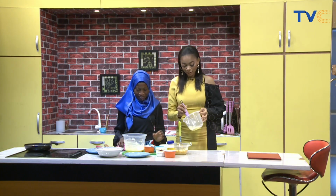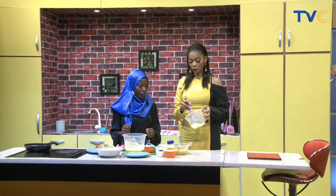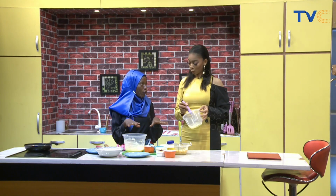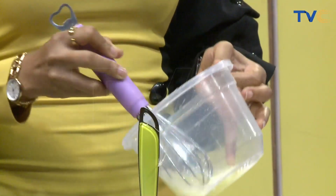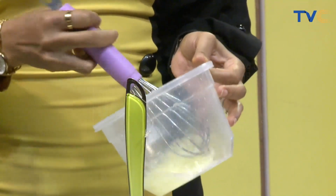And I'm helping her whisk the egg whites. In case you're just joining us, we're making plantain pancakes, right? So, chef, tell me, why did we separate the whites from the yolk? It's a secret of pancake. It makes the pancake very fluffy. So we are going to make it very foamy. Then it's going to come in last. So we are going to just fold it in last.